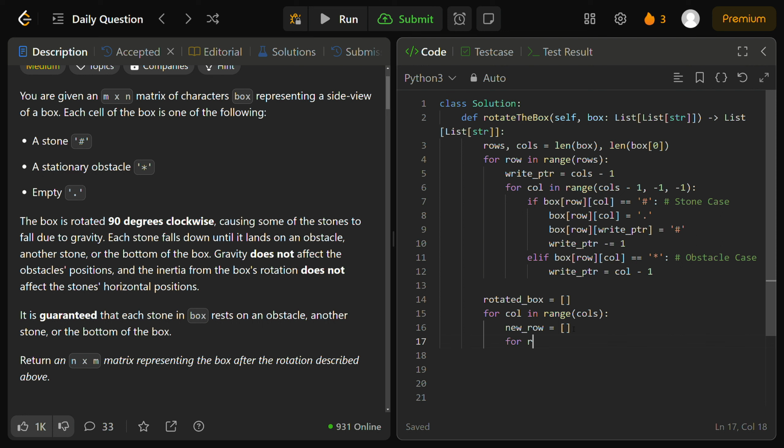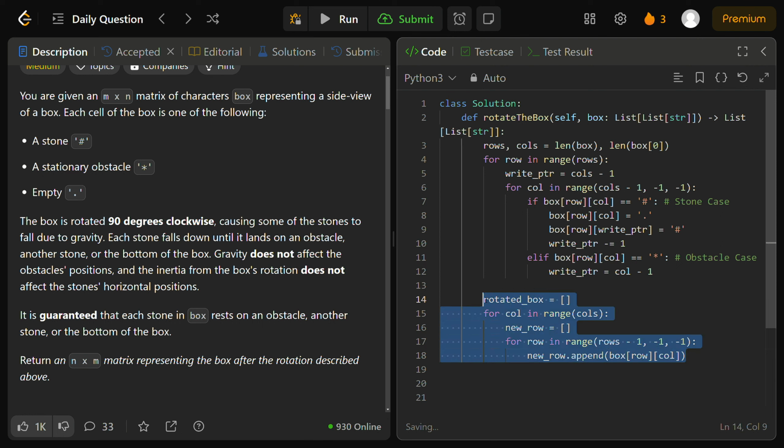So for every row in the range starting from rows minus 1, the very last row, because that's going to be the last index of the row, going up until negative 1 exclusive, or the 0th upmost row, and decrementing by 1 at each iteration, we want to add to our new row, or new row.append in Python, the box at the current cell. So at row, comma, column, or at row index, column.